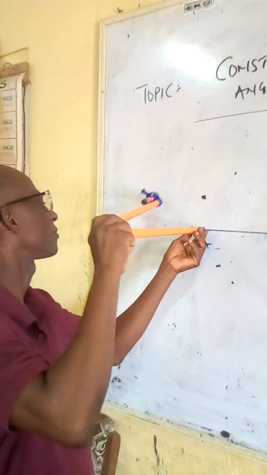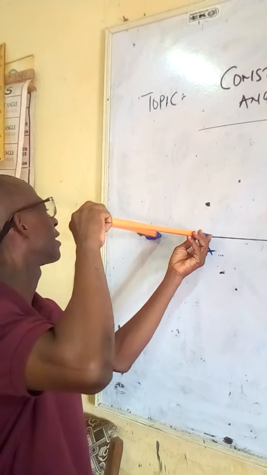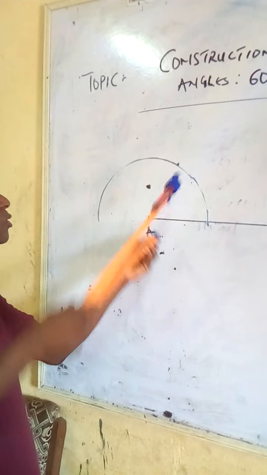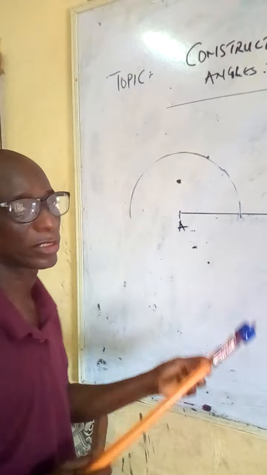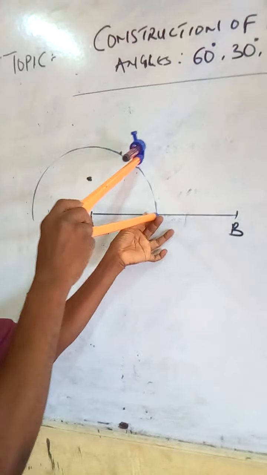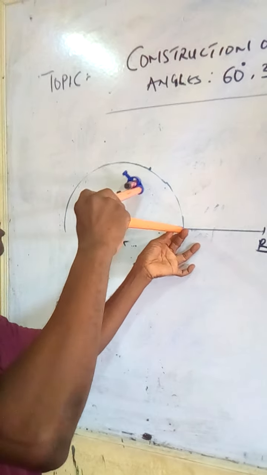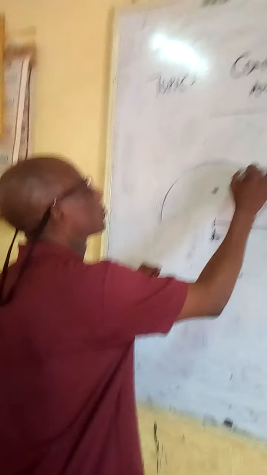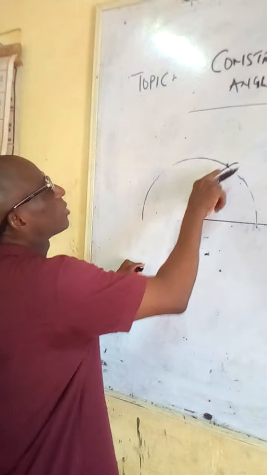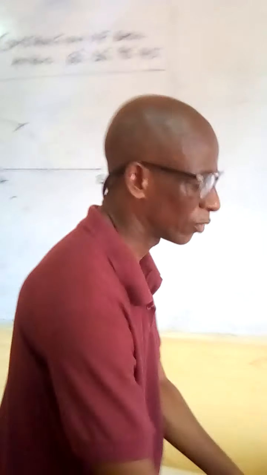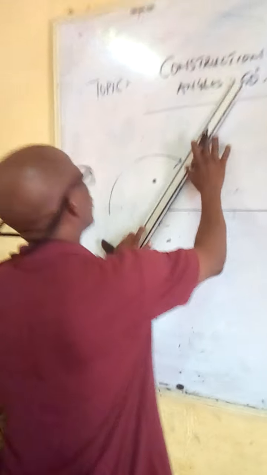At point A, draw a wide arc to cut the line segment AB at a point. Maintain the same radius. You will now use the point where that arc cut the line segment and draw another arc. After you draw that arc, you will see that the arcs intersect at this point. The point at which those arcs intersect, you draw a line to pass through to A. That will give us our 60 degrees.